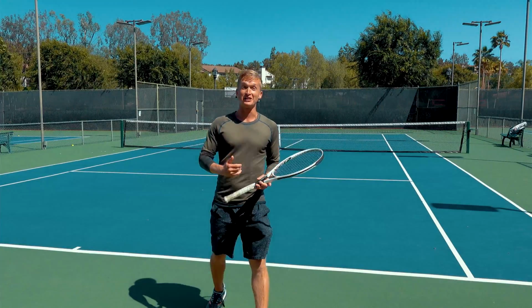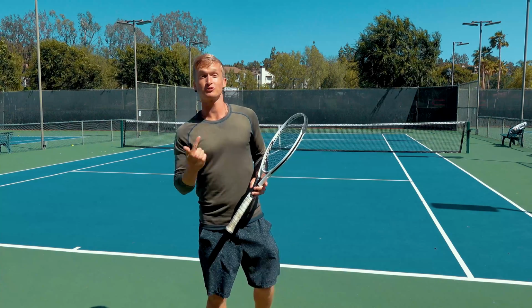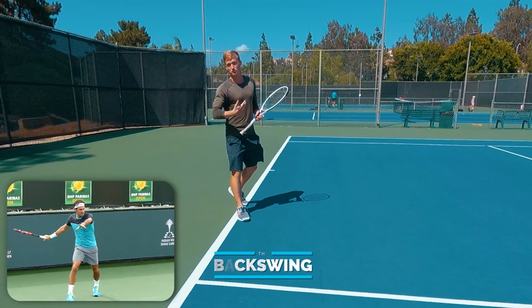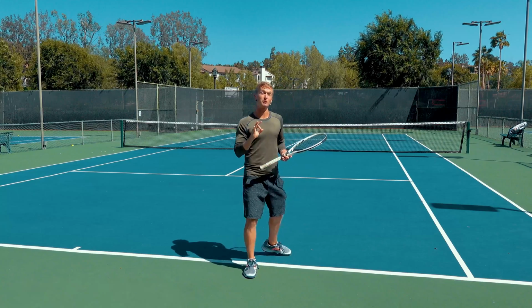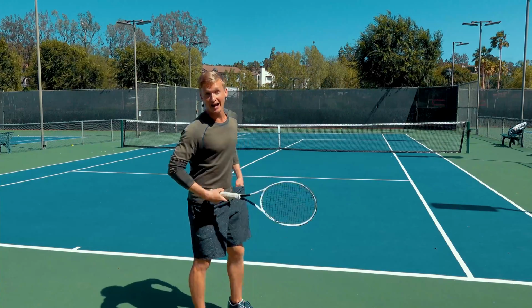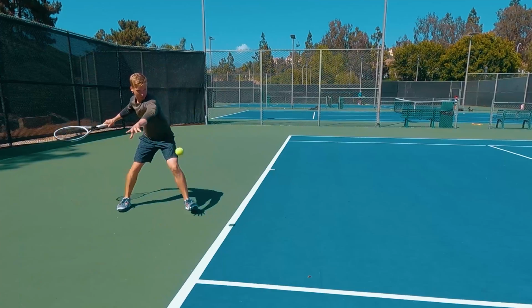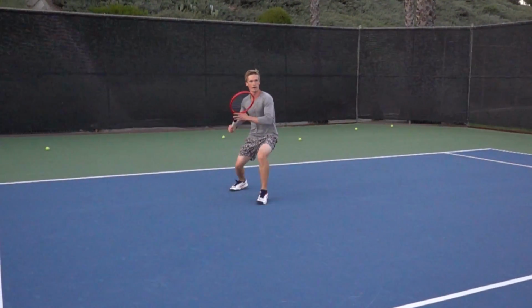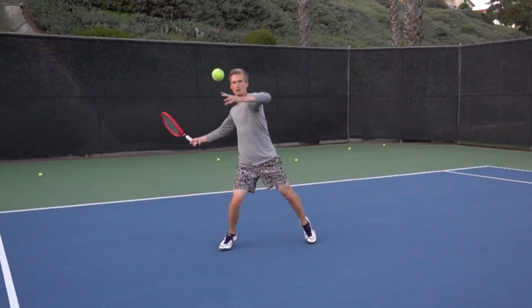All right, world-class athlete, you've mastered the split, you've mastered the unit turn, now we're gonna cover the backswing. This is where a lot of players make some common mistakes, and you're gonna know exactly how it should feel and what you should be looking for to get the maximum fluidity, achieve the correct checkpoints, and be able to rip your forehand with that effortless pop and that consistency while feeling confident in your shot.